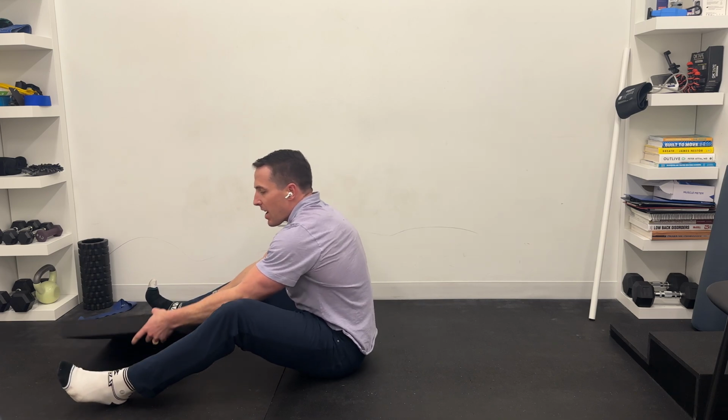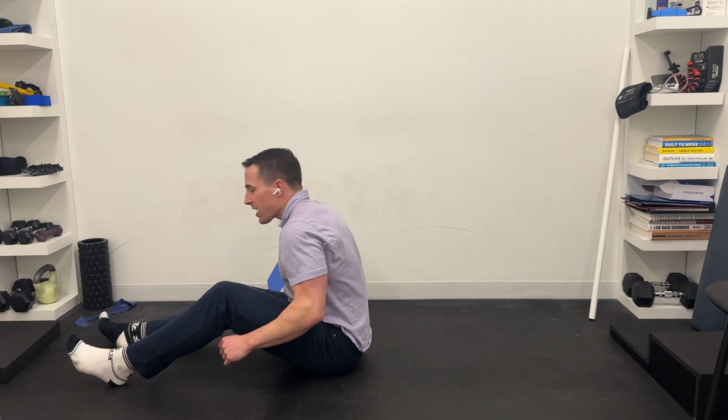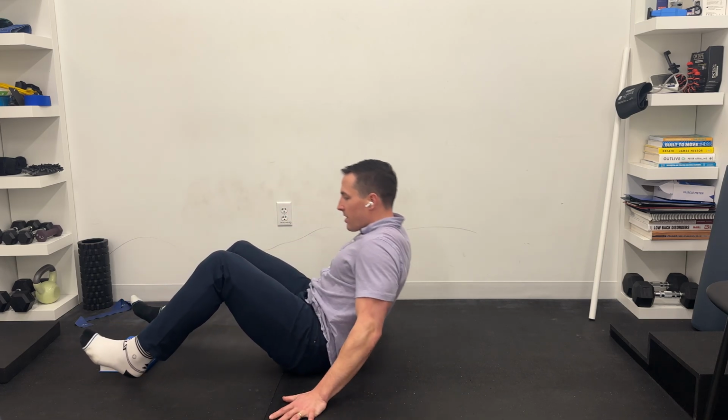If you don't have a balance pad, I recommend them. I like them because my toes have something to push into. But you can just use any type of step. Or I got a small textbook, Diagnosis and Treatment of the Upper Extremities. So we're going to do a lower extremity exercise.